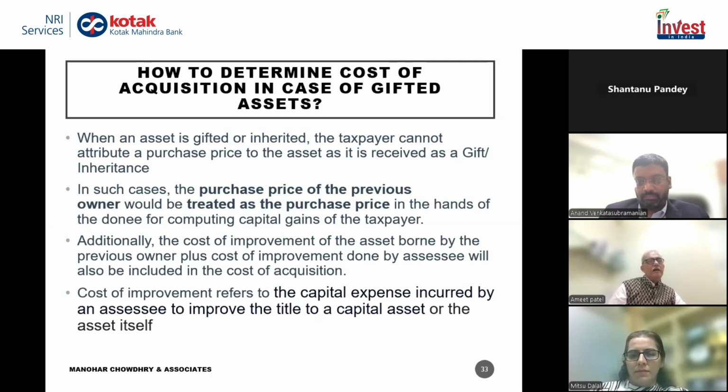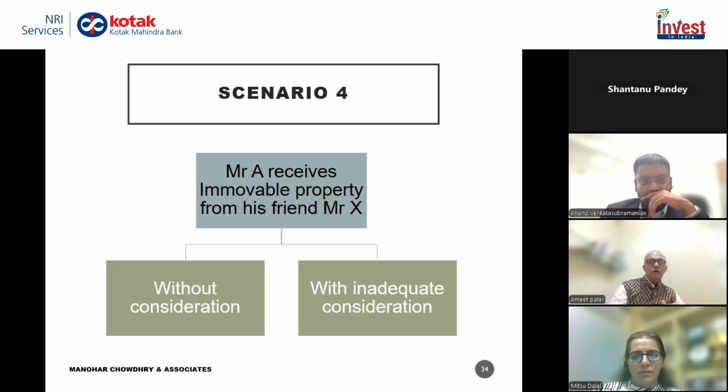If, for example, your father has gifted you a house in India, and the cost of the house in the hands of your father was say 1 crore, then that 1 crore becomes your deemed cost in respect of the gifted house property. The same thing will apply to cost of improvement also. Any expenses which were incurred by the earlier owner for the improvement of the asset would get treated as cost of improvement in the hands of that person, and therefore it will also be deemed to be cost of improvement in your hands as well.